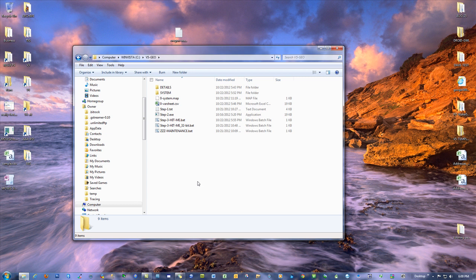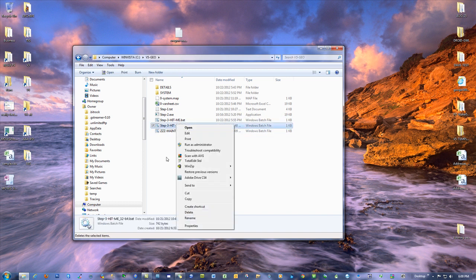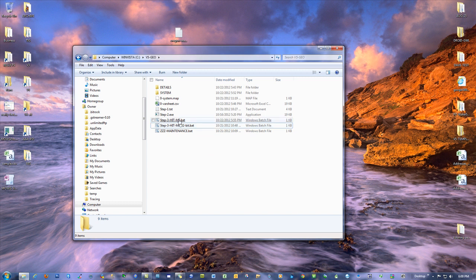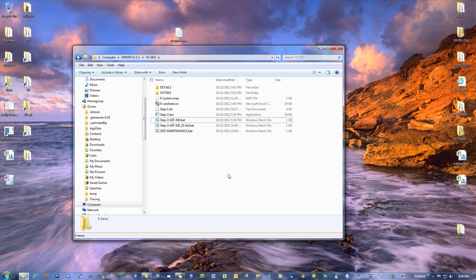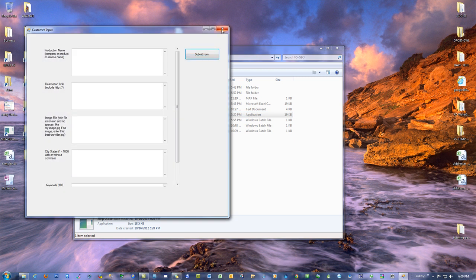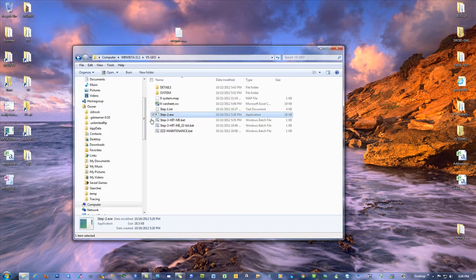That was it. Once every 100 runs or so, hit this, just to clear out your runs folder for you. And if you always use this, you can delete this. If you always use this, you can delete this, just so you don't hit the wrong button and get an error message saying, hey, it doesn't exist. All right, that's it though. That's how easy it is. Fill out the form, submit, drag in your image, redirect file if you have one, hit me. That's it.